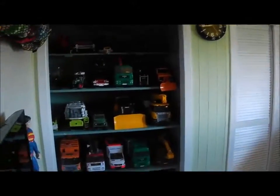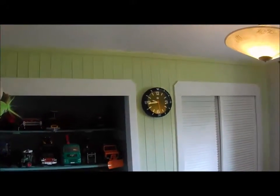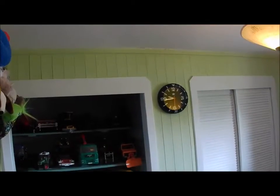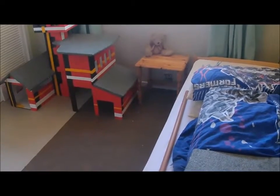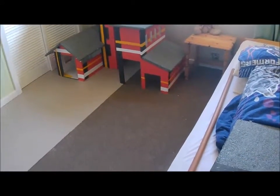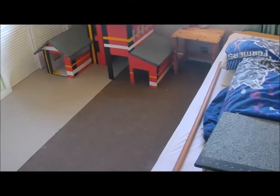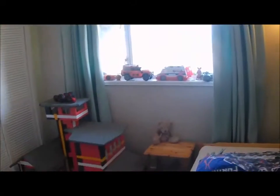So basically, you guys, apart from that radiator cover bit there, we've got little paint touch-ups to do. I don't know if you can see up there, there's a couple of little areas that need painted again. I need to get another socket cover, that's a dead socket down there. I'll just get a socket cover for that. And basically, you guys, I did fit the carpet, but it's just so old. I think what we'll do is at a later date we'll come back and fit a proper carpet in the room for him. So just little bits and pieces.